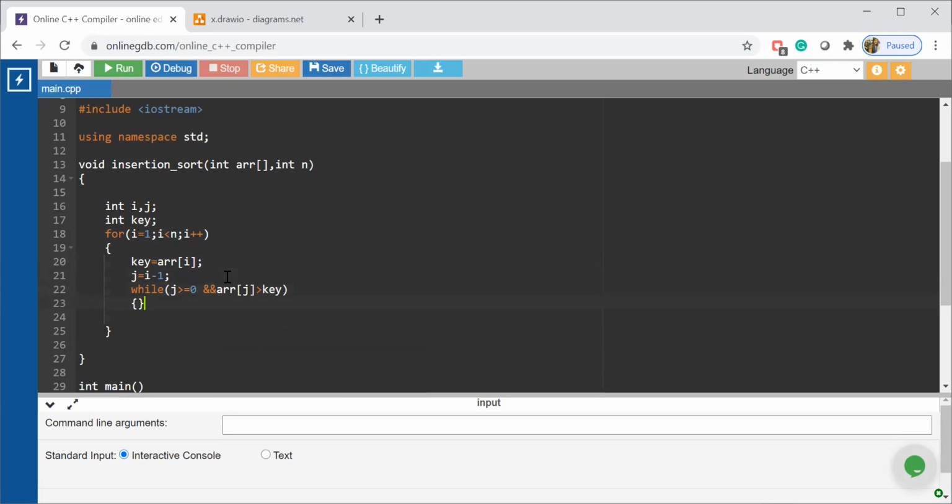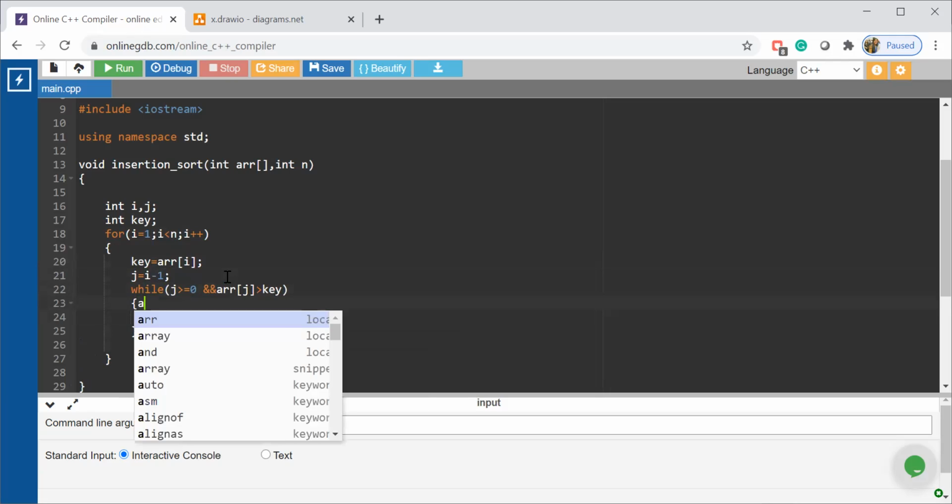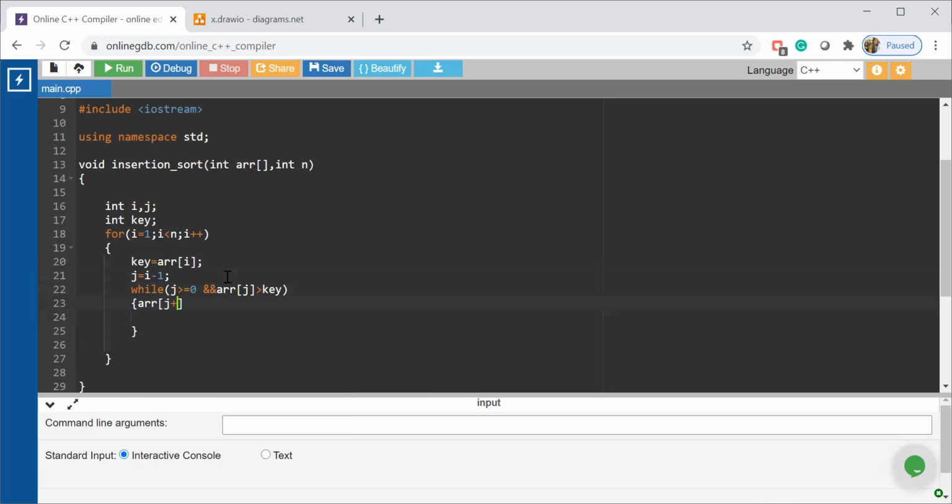What we have to do is position up those elements. So that would be array j plus 1 equal to array element at j, and we decrement j, so it is j minus minus. Okay, so we are good till here.